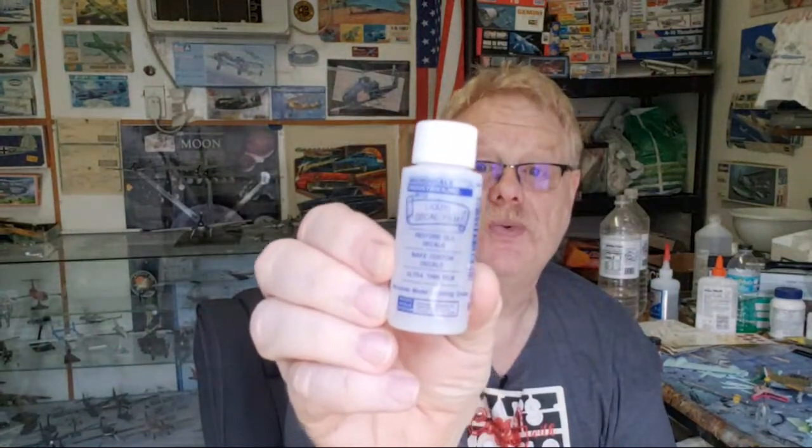This is the Microscale liquid decal film for restoring old decals, and my experience is this stuff does work pretty well. Sometimes you can get away, like I say, with just a couple of coats of clear coat. Sometimes that does it, depends on the condition of the decals. Restore film puts a whole new film over it. Now, the thing to remember about that is you have to trim out the decal because it just covers it like a blank sheet.